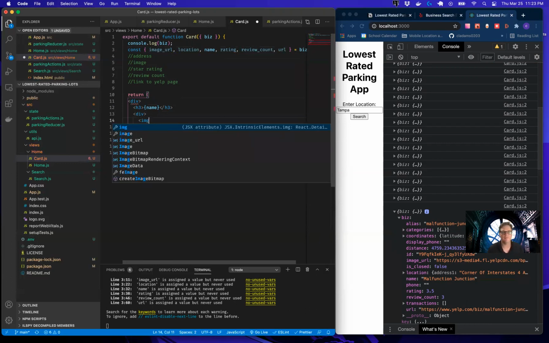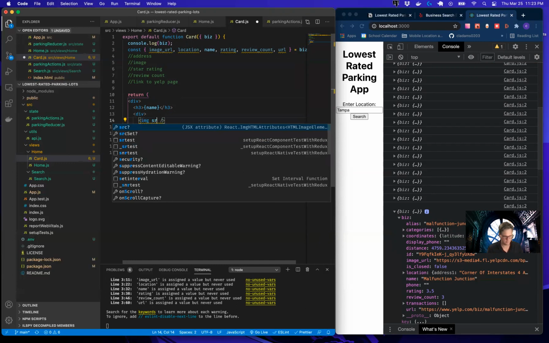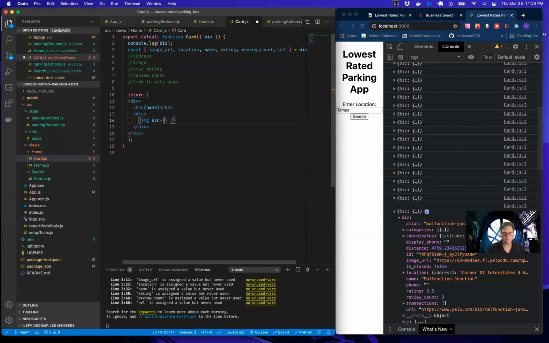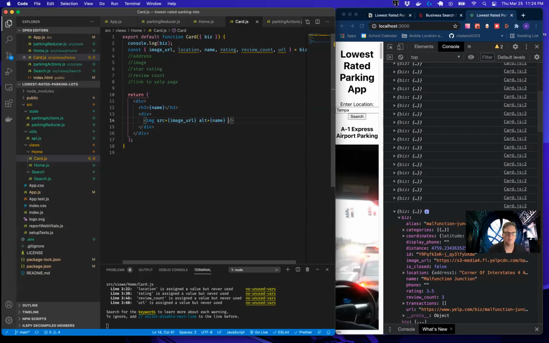Some of them might not have an image. So image source is going to be equal to the image URL, and alt tag is going to be the name. So now we're going to see some images pop up. That's cool. I have to do some styling to fix that.